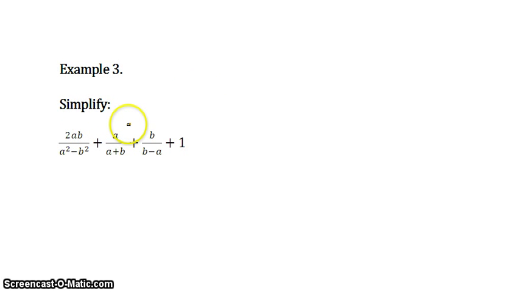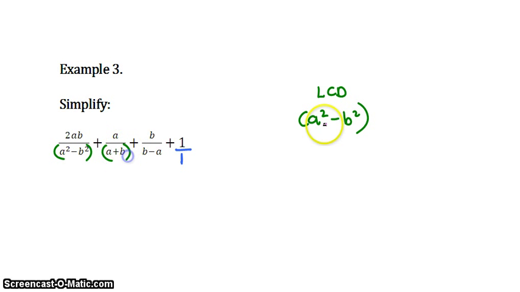First of all, I don't see 2 terms at the top, so my brackets aren't so important in this question. But I do see a whole number, so I'm going to get confused with that denominator, so I'm going to put in a 1. Now, this denominator looks a bit crazy. I'm going to need to have an a squared minus b squared. I'm going to need to have an a plus b. And I'm going to need to have a b minus a, well, and the 1. But that won't change much. That seems like a bit of a crazy denominator.